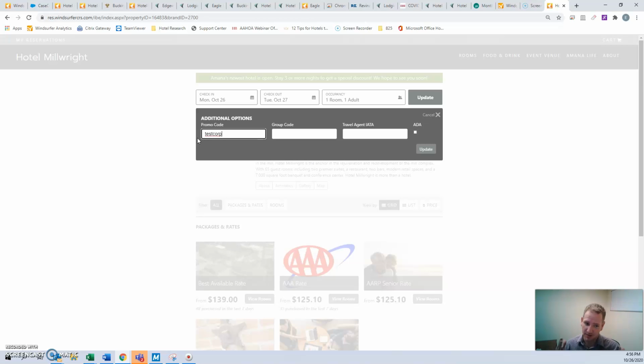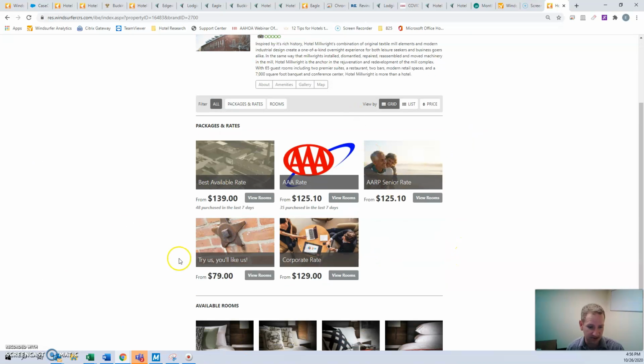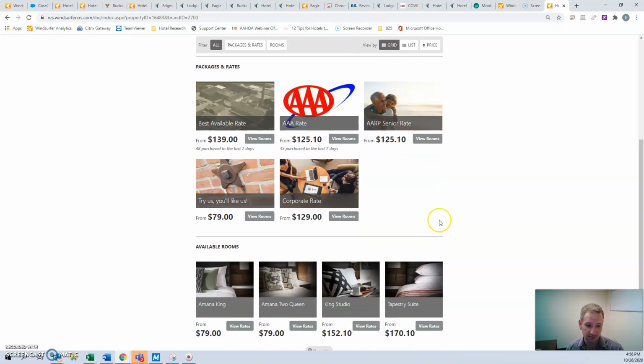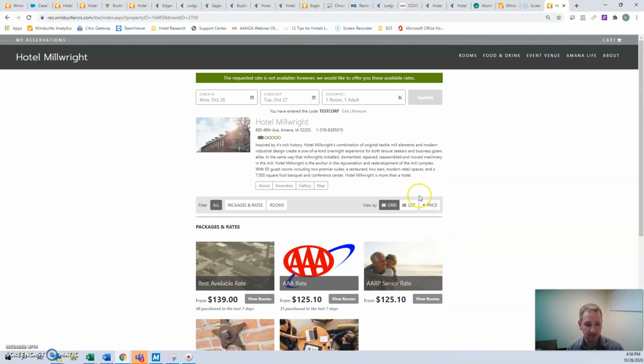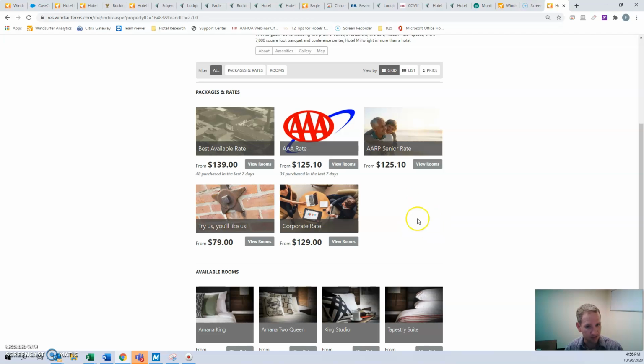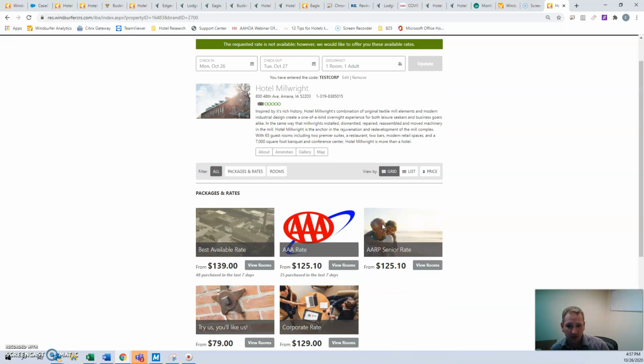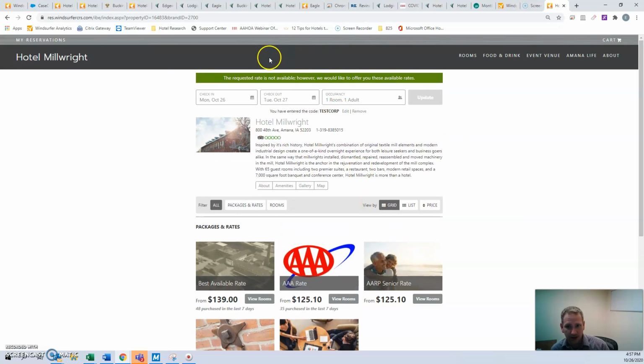Now, it has not been mapped as of yet. I have not gotten that email back from Angie. So, in this case, nothing's going to happen. I'm just going to click Update. I see all my standard stuff. But if Angie had mapped that, and the work you've done is all done, then you would actually see, let's say, that company Whirlpool logo, or my flower shop logo, or whatever I chose earlier. And it would show up right here, and they'd be able to book it, and life would be pretty sweet.